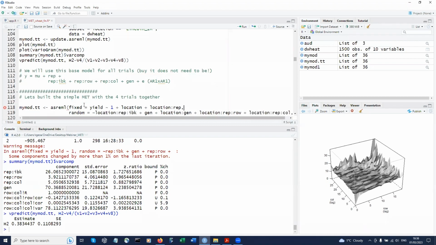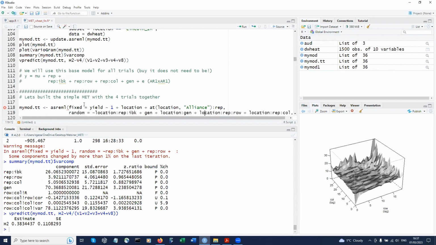So now there are a few caveats here that I'll come back to define, but one of them is that not all the locations have rep. There's only one location that has rep, and I can put a 1 to identify the first level, or I can put the name of the level, which in this case is Alliance. So I'm just saying for Alliance, give me the rep effect, not for the rest.